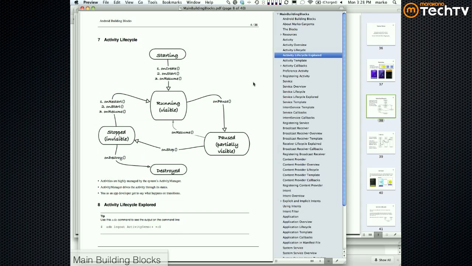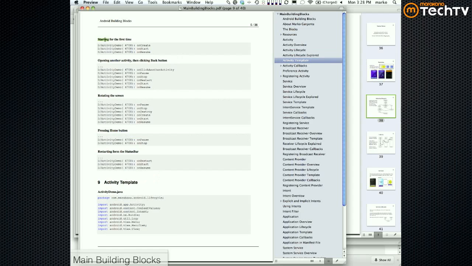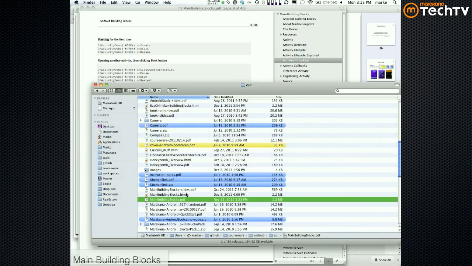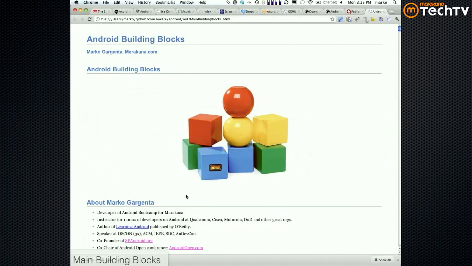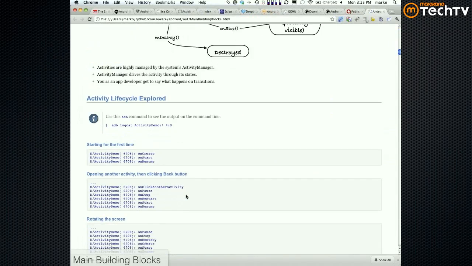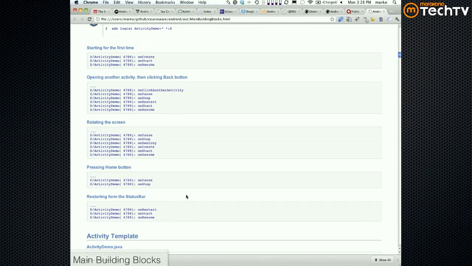So basically, I ran it through starting an activity the first time. What happens? Let me show you this in HTML format. It's actually easier to read, better than paper. So, the first time starting an activity: create, on start, and resume. What my program simply does is log. It doesn't really do anything else, it just basically says I was here.